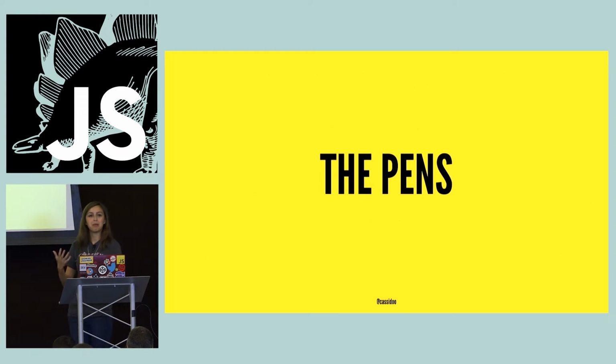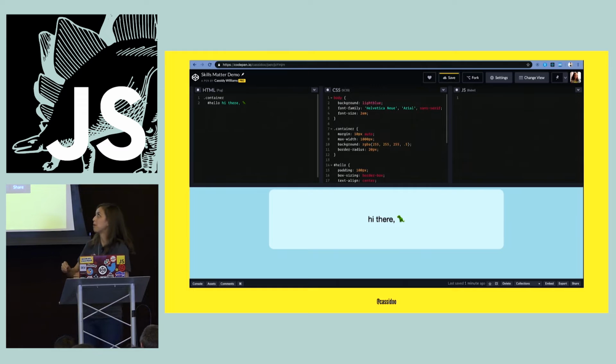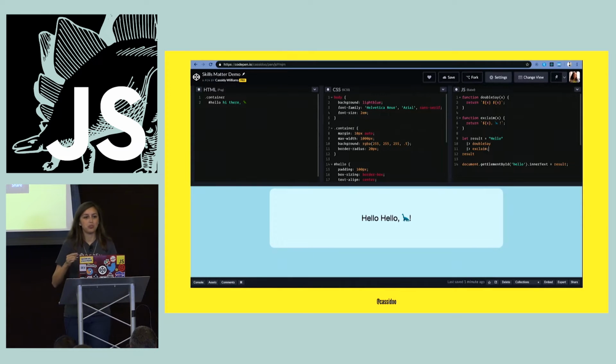But anyway, the bread and butter of Codepen is the pens. And if you have been on the site before, which it sounds like most of you have, this is generally what you're used to seeing. This is the pen editor. If I were to make a very simple pen with HTML and CSS, you have this nice little simple pen right here. But now we have this JS panel that has Babel enabled, and that enables you to write JavaScript with a nice little flavoring of some very modern JavaScript.